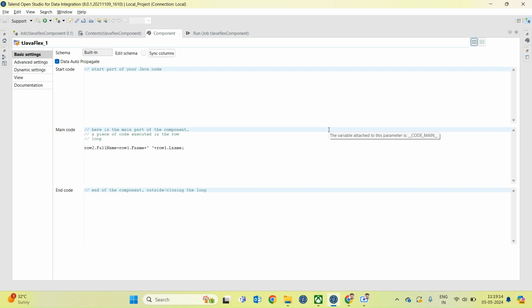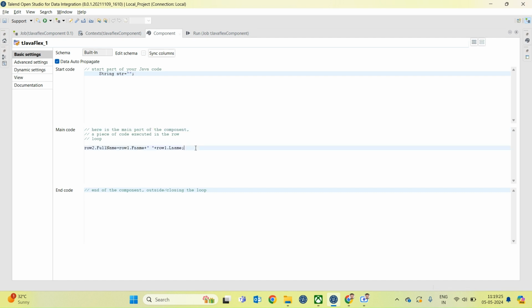So first of all, we have to declare one variable in the start code section, and we are going to assign an empty string. Now I want this string value to be concatenated with each input row. Okay. So here string str equal to str plus row1.city.